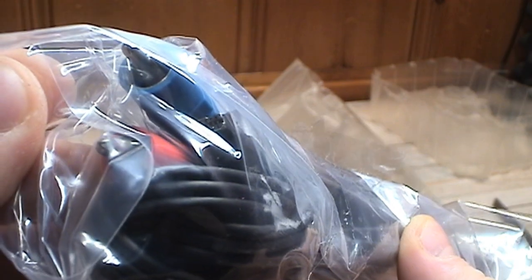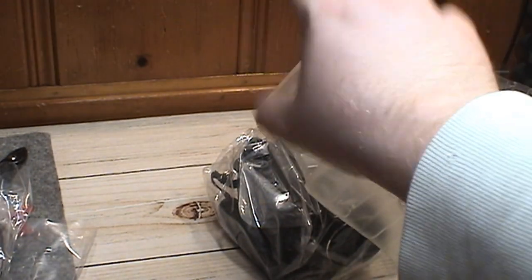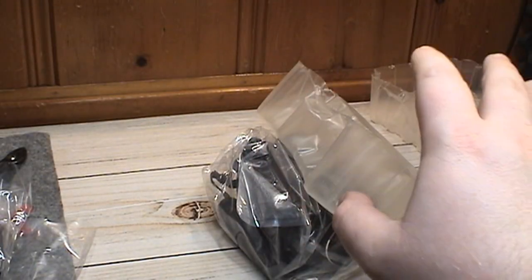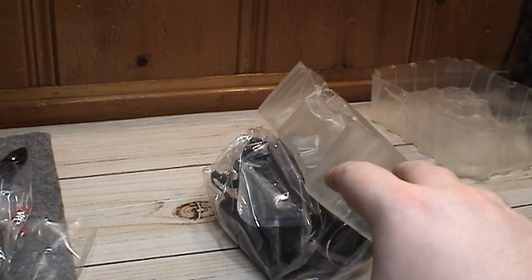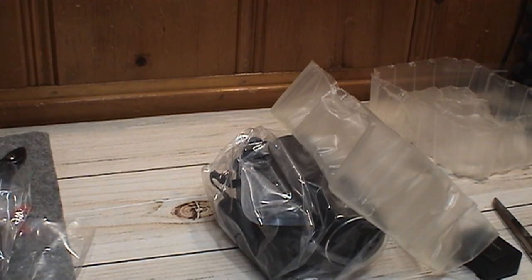Also have a breakout cable for component video. That's quite nice. And these camcorders use full-size HDMI ports. You don't have to go hunting around for an HDMI cable that'll work with the camera. You could just rob the one off your DVD player cable box and it'll work with these cameras.